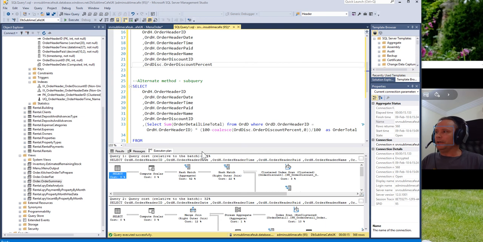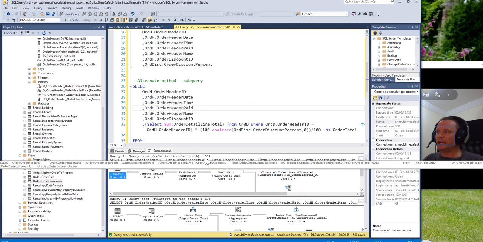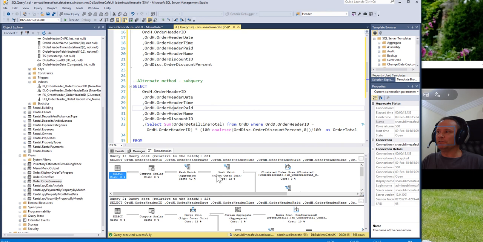Okay, so we got there. What I wanted to show was we can show the execution plan of our different query methods and work out which one uses fewer resources, which one is going to be quicker. So that's the sort of thing where in PowerApps, if you're trying different variations of a formula, you don't have any tool in there to tell you which one is faster. You've got to sit there with your stopwatch and try and work it out.